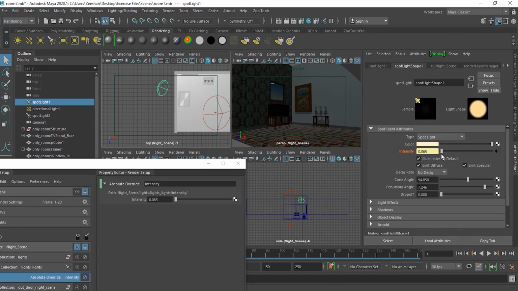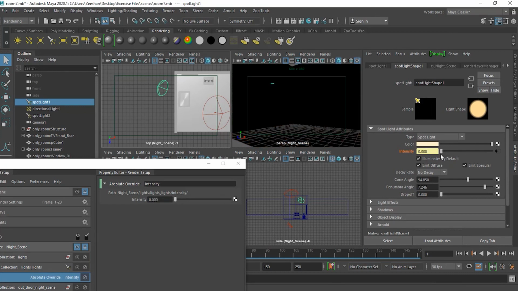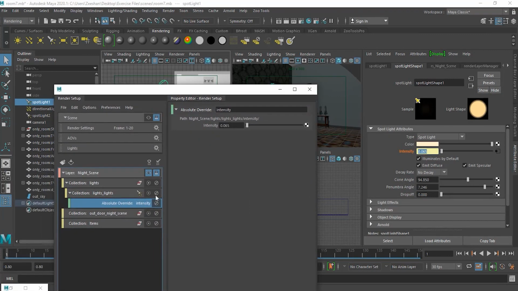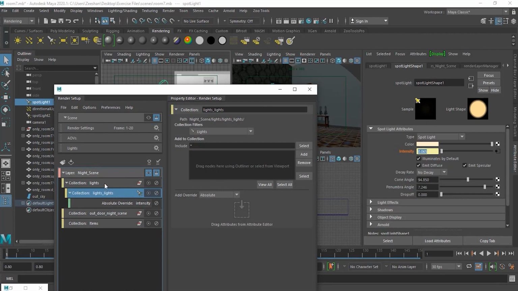This will happen to all the spotlights, because I have added all the spotlights in this area. So it is affecting all the spotlights, not only spotlight 1.